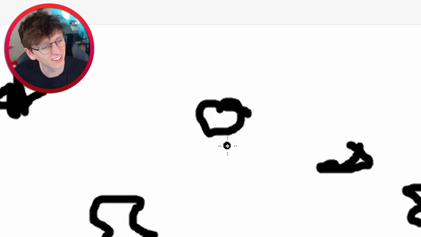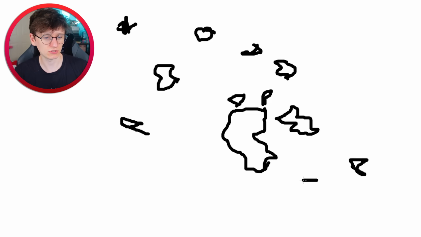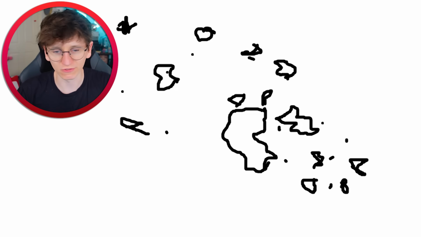Oh, that looks a little bit like a love heart. That's nice. I'm doing just a general outline. Don't really know what I'm doing. And that one looks like a bird now. Yeah, that's perfect. Jack, that's Kiribati that you've drawn there, I think. All right, let's reveal.